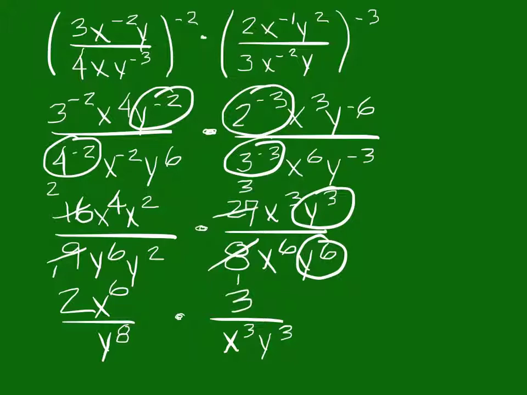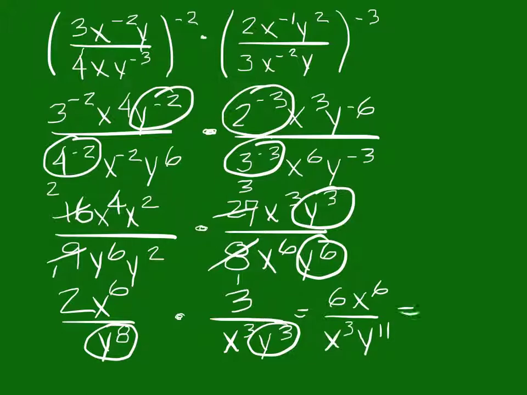And then multiply straight across, left to right. This times this is 6, x to the 6th, and on the bottom you have y to the 8th and y to the 3rd. You can make that y to the 11th, and the x to the 3rd stays. But you still have x's, one over top each other there. 6 over 3, that would give me a 3 on the top, and then you're left with just y to the 11th on the bottom.